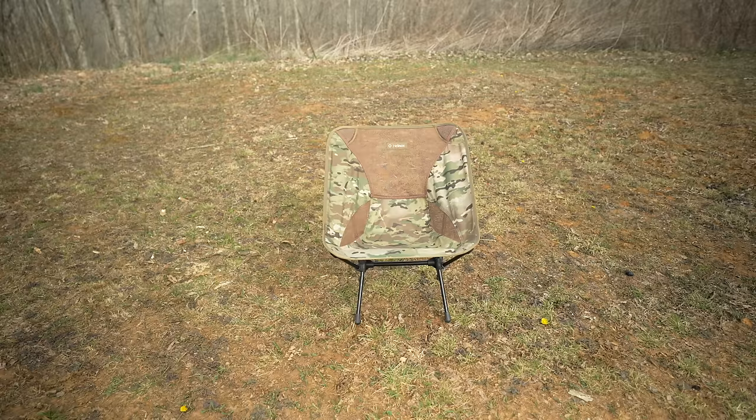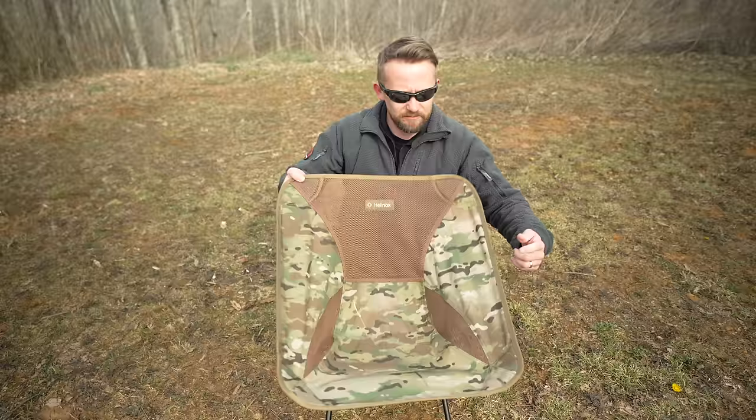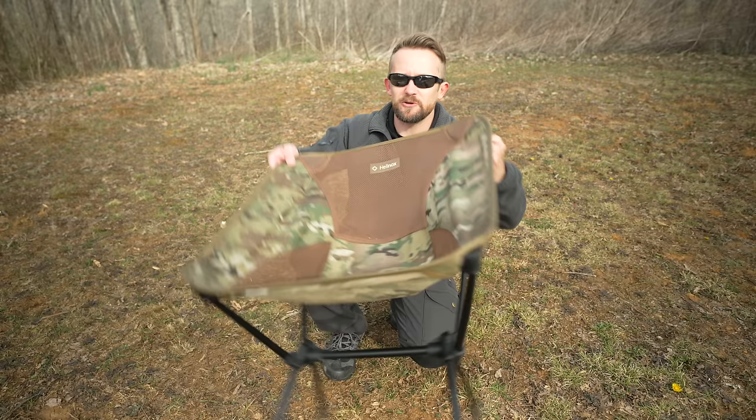$110 for this chair. While looking at the front of this chair, you can see that it's very simple in terms of design. Basically a square shape. You have mesh on the back, fabric on the sides. You have a little bit of mesh down here and here. On the sides, there are no pockets. Nothing like that. There's no Velcro placement for patches or anything.